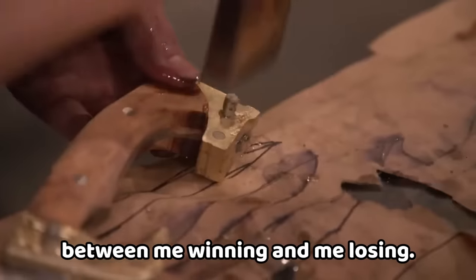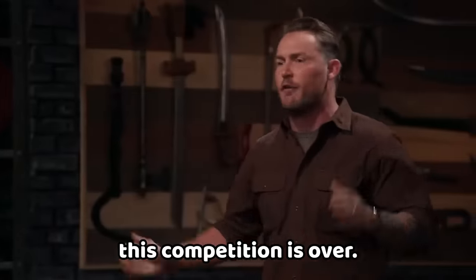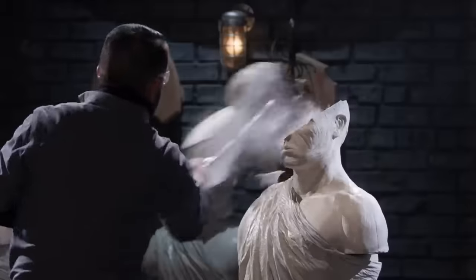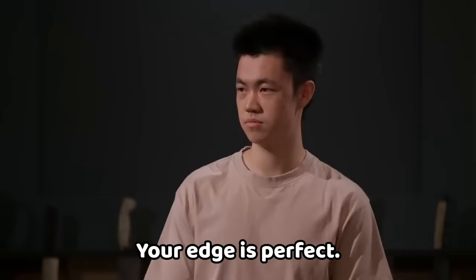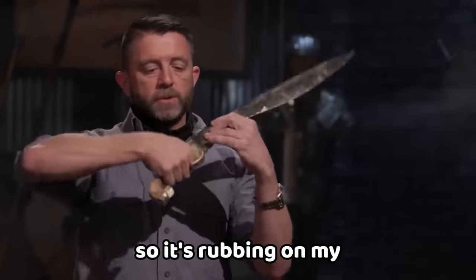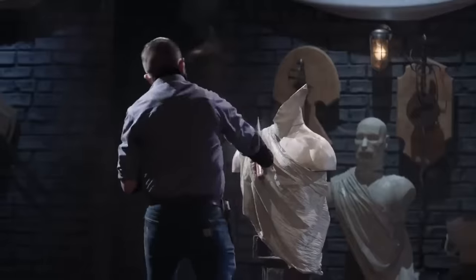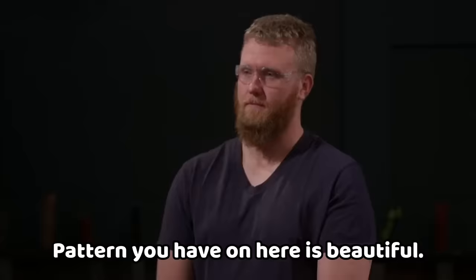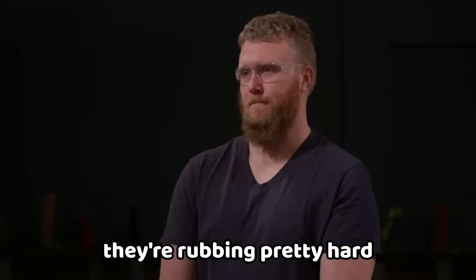A bad-looking handle could be the difference between me winning and me losing. I also need to get this animal head to look like an animal head, because at this point it was just a block. I'm running out of time — my handle's not pretty, it doesn't look nearly as good as I wanted. Bladesmiths, turn off your machines, put down your tools — this competition is over. To test the strength and durability of the blades, Ben Abbott is going to be chopping onto these Roman busts. Jesse, your edge is perfect — like I never saw that bust. My main concern is the handle area — it's just a little bit too small, so it's rubbing on my knuckle. Kurt, your edge held up great. The pattern you have on here is a really nice raindrop pattern, but there's a gap in the middle and the inside edges of that gap are sharp enough that they're rubbing pretty hard on my knuckle.